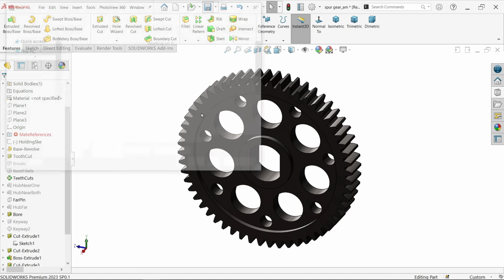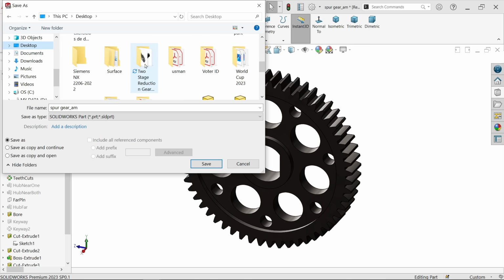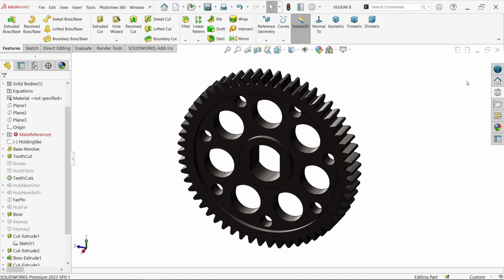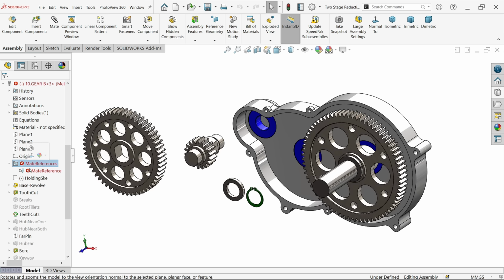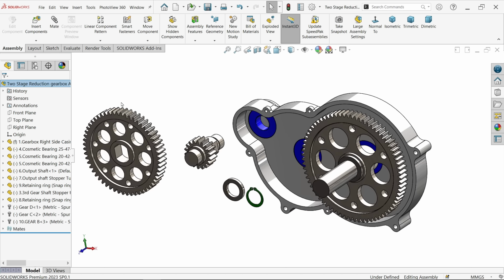Let me save as. Now make this one desktop. Okay, it should be 10, 11, and this is going to be 12. Now let's say 10 point gear B. Save. Cancel. Close and delete those relations, or just mute. Delete those relations, so it won't affect our life.